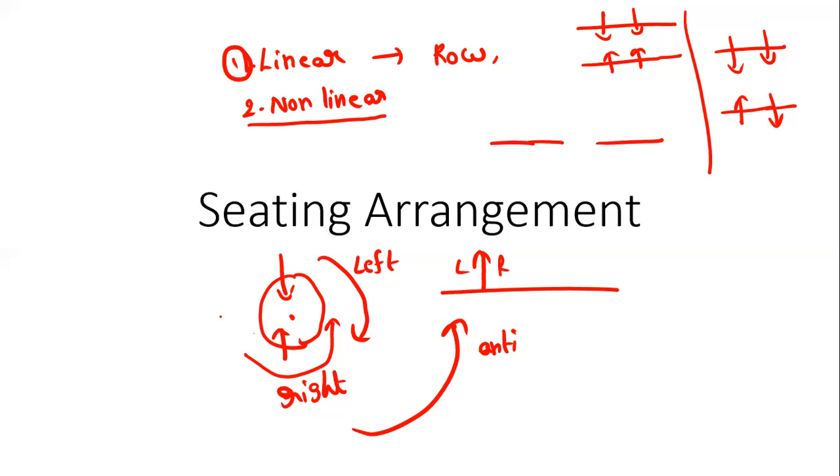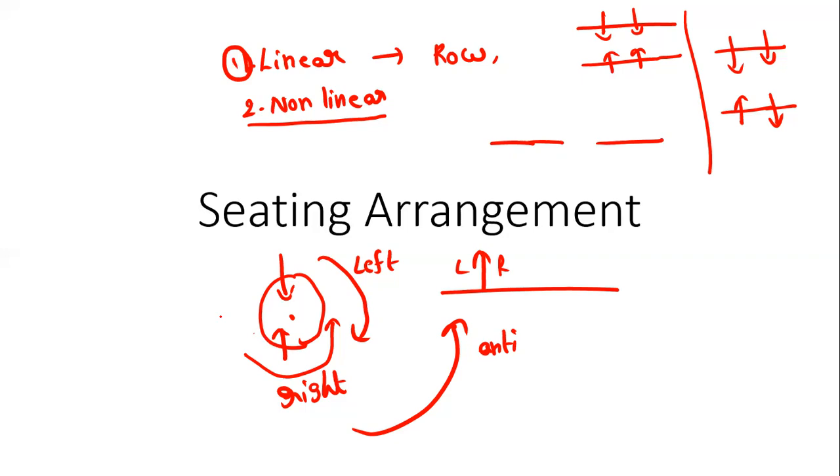So we spoke about what is the shape of the seating arrangement. Basically, seating arrangement, there are many types, guys. So coming to the first category, shape of the seating arrangement, it can be linear or non-linear. Okay, done. Now, the second important point is how many people are there in the question. 8 people are there, or 9 people are there, or 7 people are there. They will give the question in 4 or 5 lines. So please don't decide that the question is difficult just by looking at the length of the question.